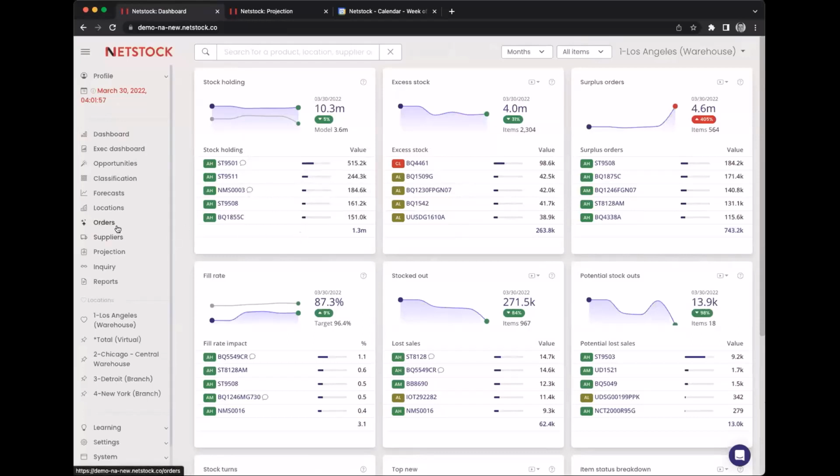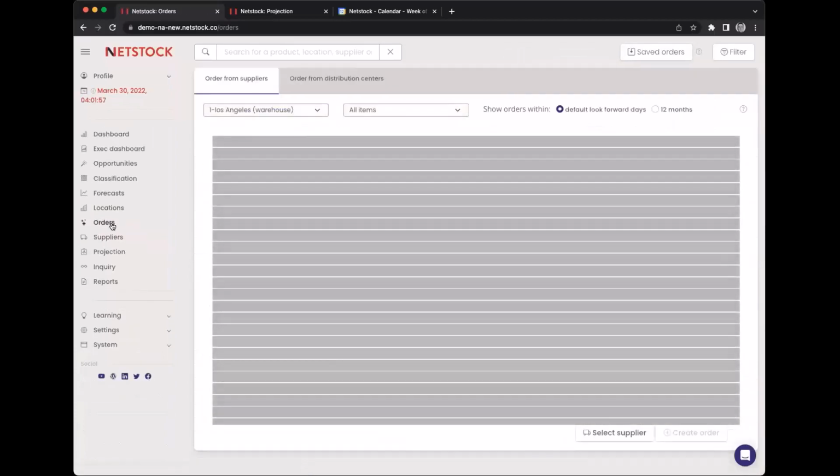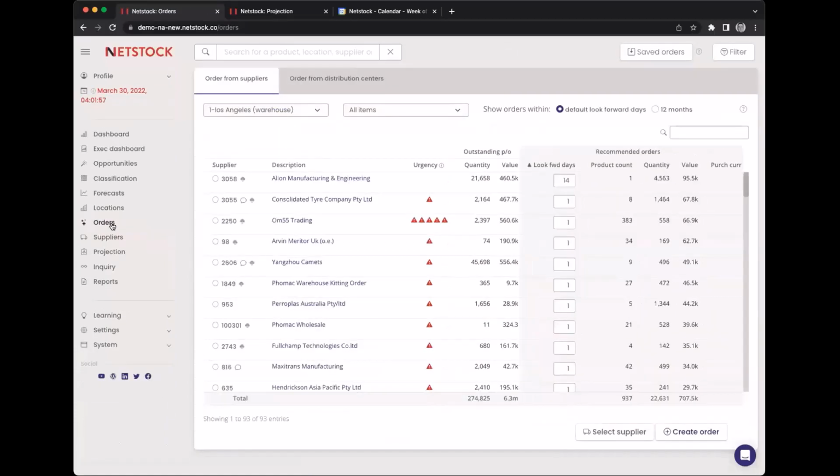The next thing I want to transition to is how the system recommends orders in the order screen. Again, each and every item will have a rolling projection into the future. Doesn't matter if you've got 100 items or 100,000 items, the tool will continuously look at that every single day to try and recommend an order, or whether you need to have an order for that item. Right now, you can see, looking at the top there, I can order from my suppliers, I can order from my distribution centers. And because Sage Inventory Advisor is a multi-echelon inventory optimization tool, it will continuously try and understand where things need to be and then go and recommend those orders.